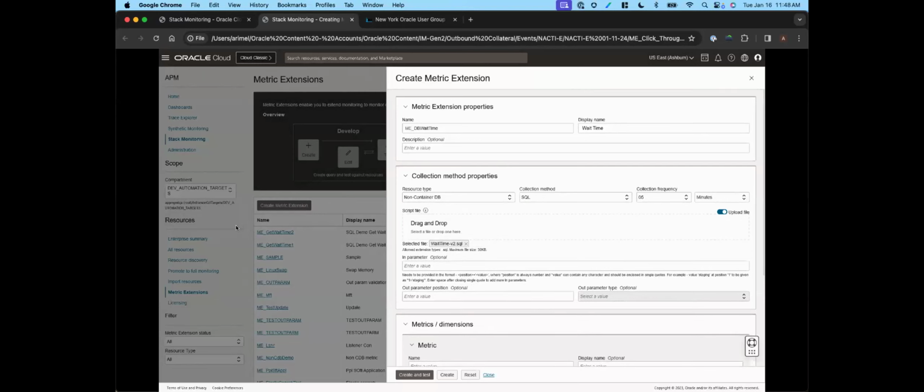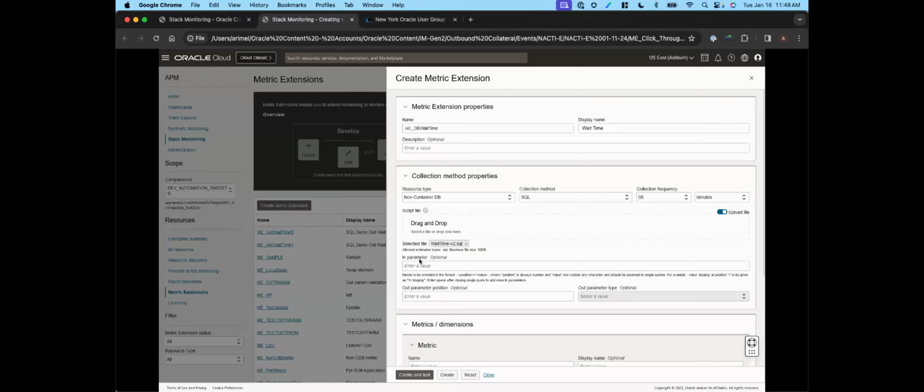So with the SQL file uploaded, it's time to define the metrics and dimensions. Our script returns 3 columns: instance name, wait class, and wait time. We're going to define each of these columns. So think of it like this. A dimension is like a qualifier of a metric, where you might have a file system of U01, and that's your dimension.